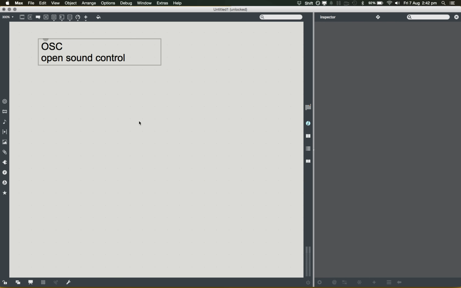Funnily enough, Open Sound Control tends to be used in video software and general interactivity a lot more than it's used in sound software, things like Ableton or your regular DAWs, Cubase.